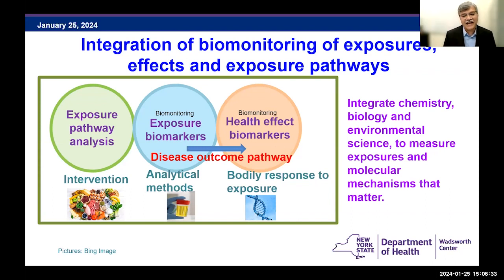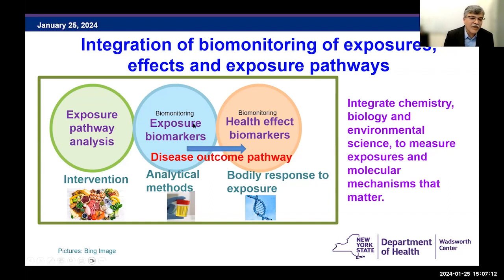The one on the right side, the orange circle, is monitoring the effect biomarker that can also be measured in urine or serum samples. That can make the biomonitoring much more robust. And you will see at the end of the talk how we integrate in our lab by combining biomonitoring, exposure pathway analysis, and including effect biomarkers in our urine or blood samples to make this a fascinating research program in public health science.